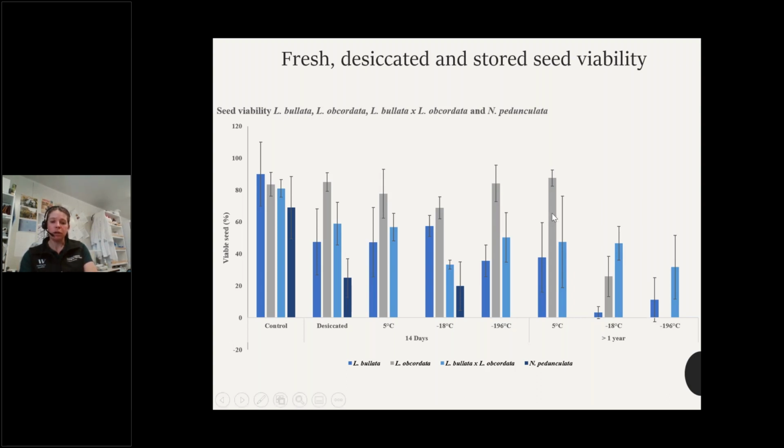Similar results for rohutu as well. Although they were very happy at 5 degrees, and did not lose any more viability, the moment they were below minus 18, things weren't going so well anymore. So we lost some viability, not as bad as ramarama, but still too much to be comfortable with. And then for liquid nitrogen, we didn't do it for Lophomyrtus obcordata, so that's why that wasn't filled out. And once again, actually the hybrid did slightly better in liquid nitrogen. So this is quite a good overview to show us what is happening in a year. And even 1 year or 2 years or 3 years in storage is not a really long time for seed banking. Remember, we want to look at hundreds or thousands of years.